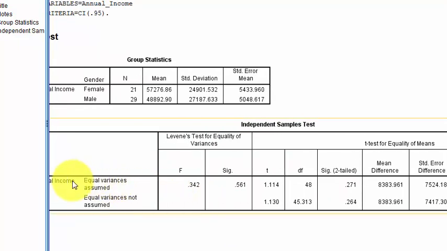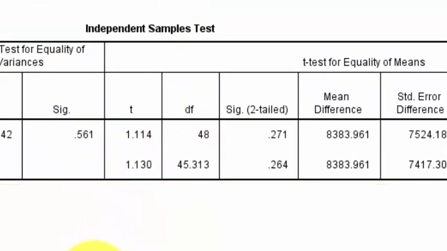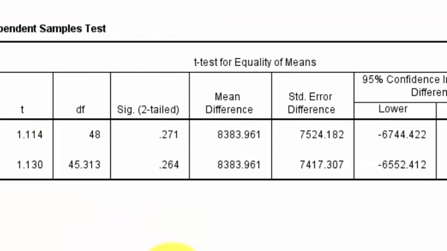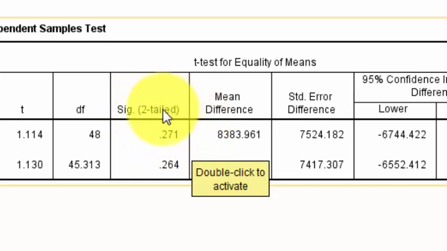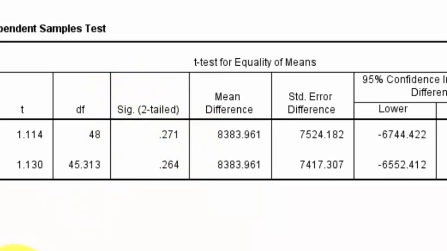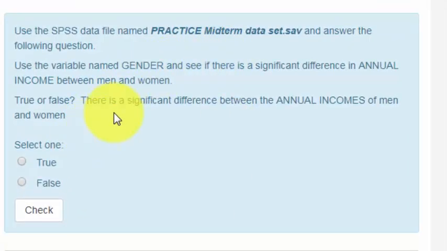Since we just proved that the variance was not violated, we're going to use the top row. The T-score is 1.1, which means the groups are only about 1.1 standard deviations away from each other — less than two — which is not significant. The SIG value confirms this: if SIG is less than 0.05 you reject the null, but in this case you do not reject the null. Therefore, we did not prove a significant difference between these two groups. The answer is false.